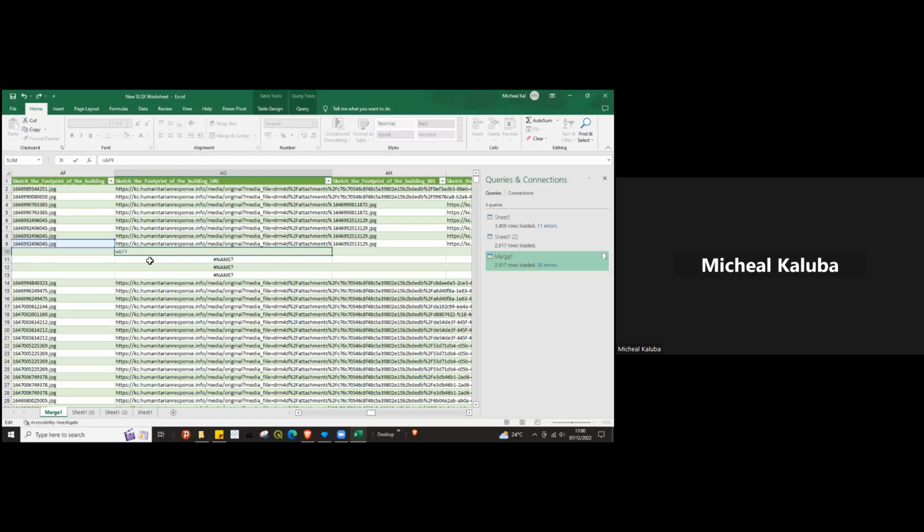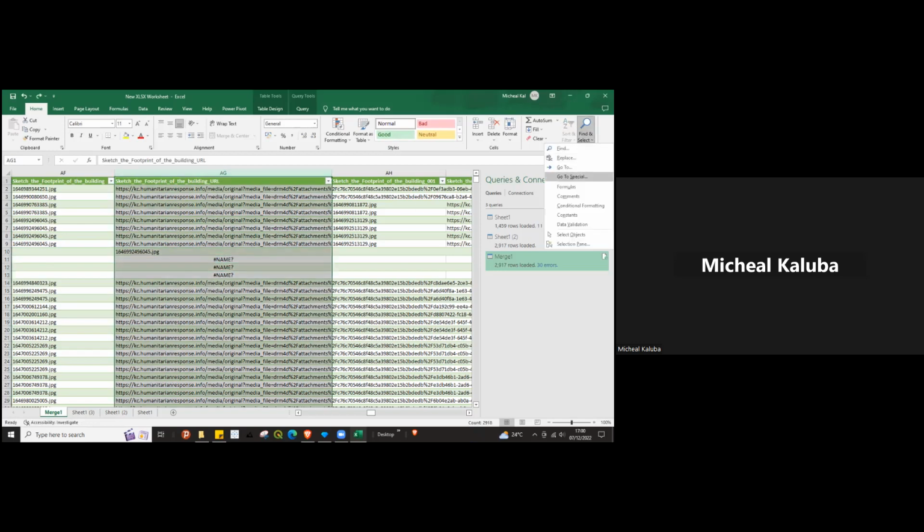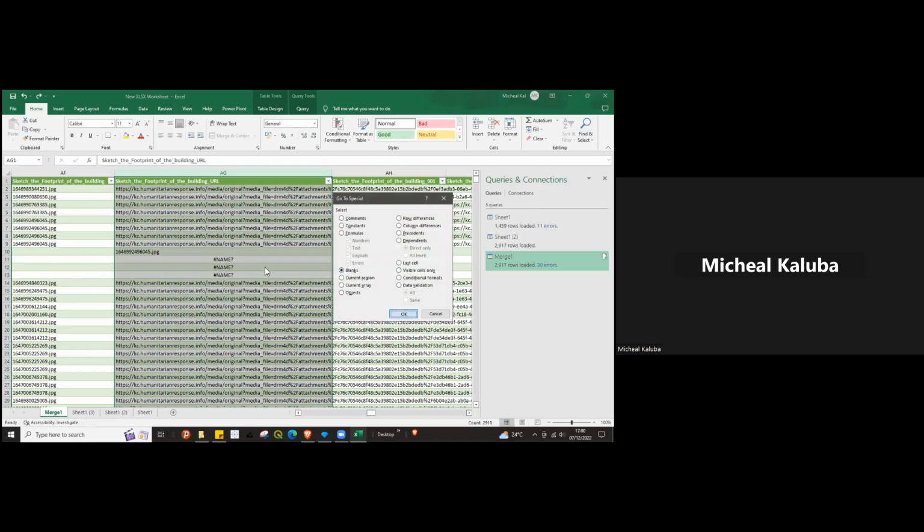So it will pick data from the previous column into this column. I want to reselect this under Special so that I reselect the blank spaces.